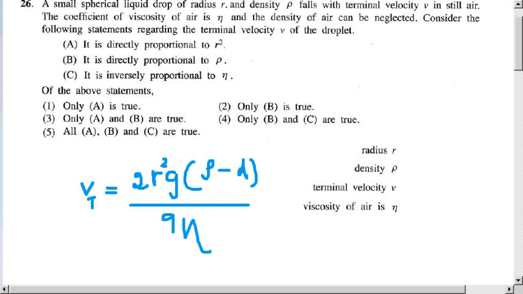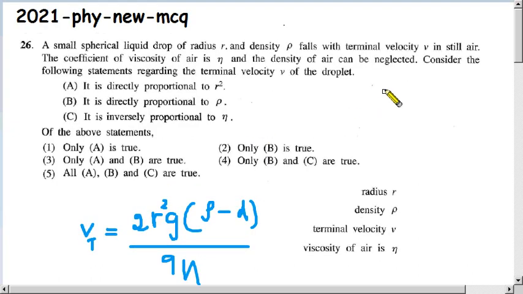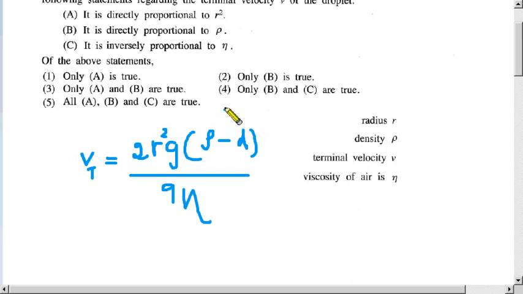Using this equation, and also they have said that the density of air can be neglected. The density of the external medium is denoted by d in this equation, so according to the question it can be neglected, so let us delete it. Then we don't need the brackets even, so the equation is like this. You should remember this equation, which comes under the lesson viscosity.